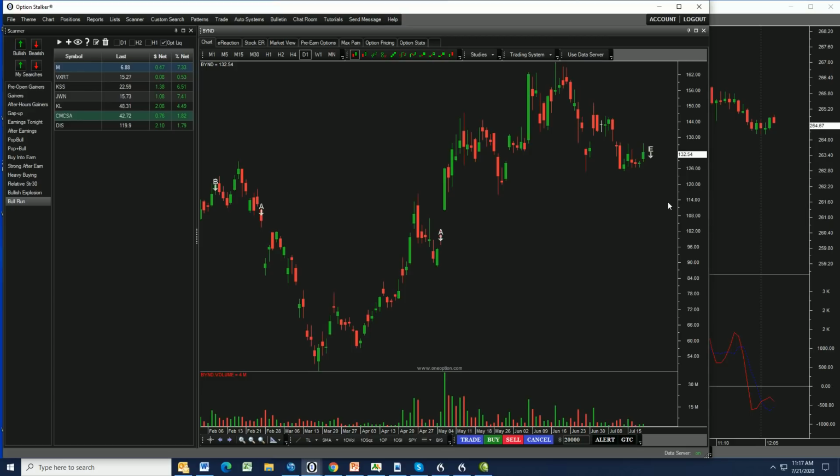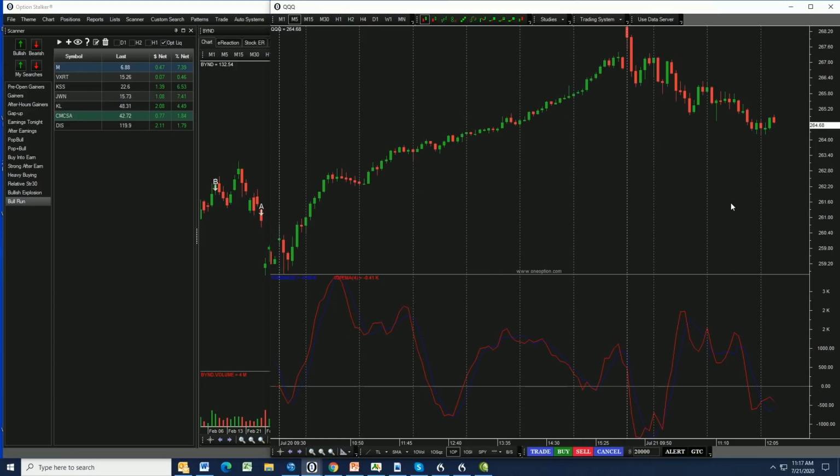Apart from that, I am currently short QQQ, and we'll go back into that chart. We've got this big gap reversal here and a steady drift lower. So how would I manage this trade? I'm going to click on alert. I'm going to click on one of these bars here. I could click on the very high there, and here I'm going to choose this one instead so I can get a little bit more of a gradual slope.